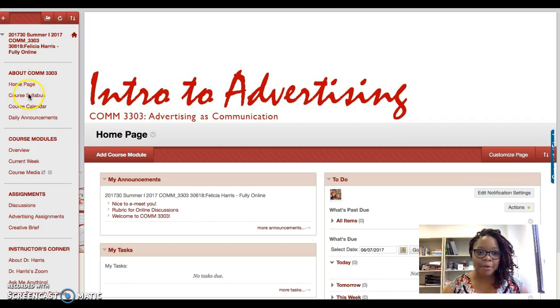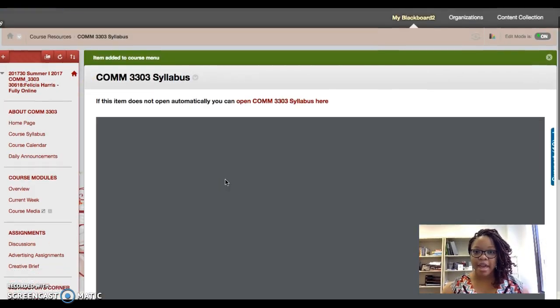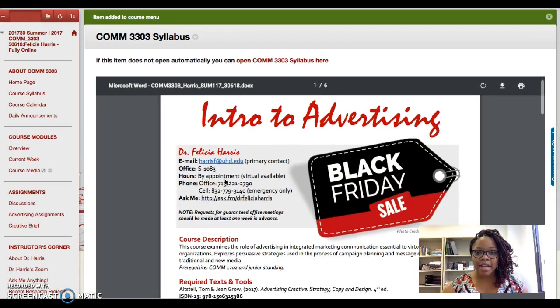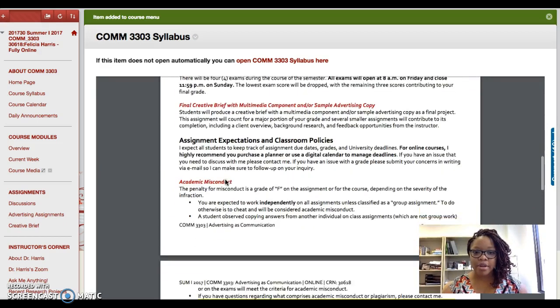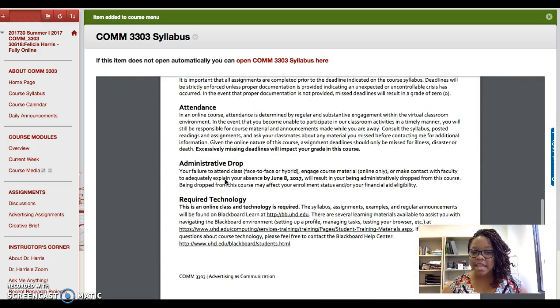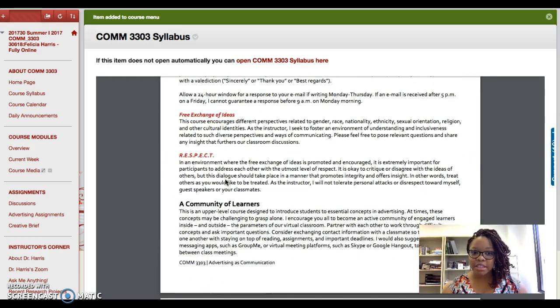Underneath there, this is the first section that is pretty much everything you need to know about this course. Our course syllabus is right there for you as a PDF file, so you can go ahead and download it and look through it, mark it up. It tells you everything you need to know about our course, grade breakdowns. Any question you have about any of this, make sure that you just let me know.